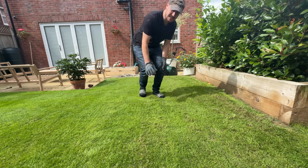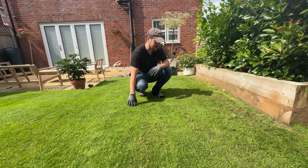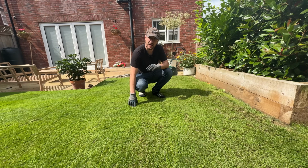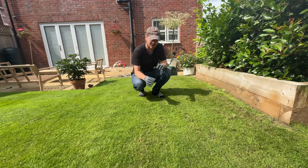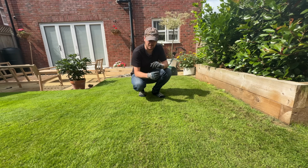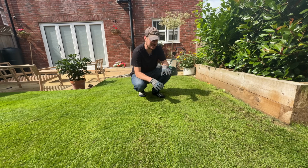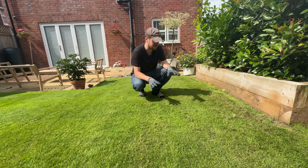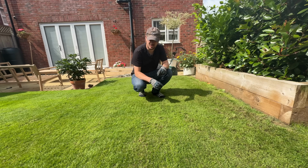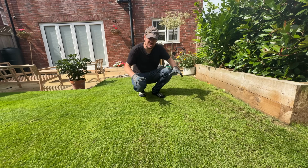You might be able to see on this side that the lawn's looking a little bit worse for wear in a few of these patches, and that's because I've got a little bit of an experiment going on for a video at the moment. So I want to put some Integral down today to get this lawn to thicken up, because we've got quite a few warm days coming up, and I think if I leave this lawn exposed on this side the way it is, it's going to get under a little bit of stress. It's going to bake the soil where it's exposed slightly on this side. So by applying this today, although it's going to green up the entire space, this is going to thicken up like you wouldn't believe.